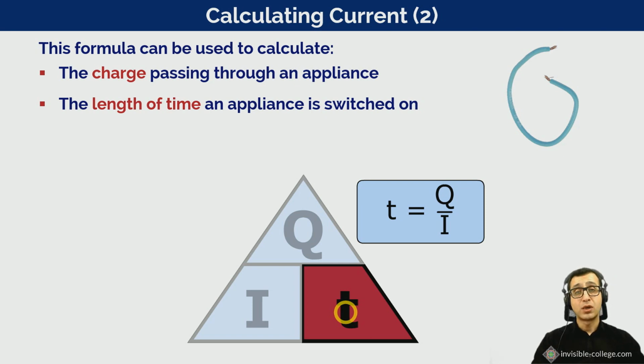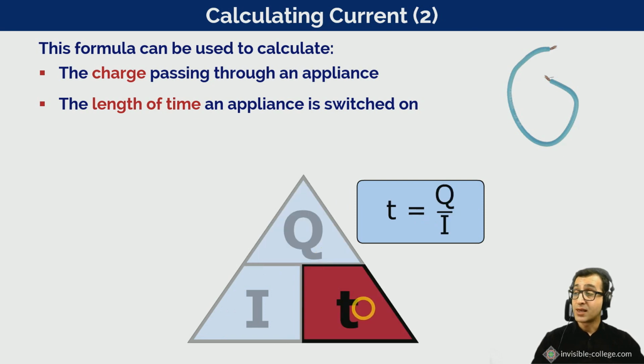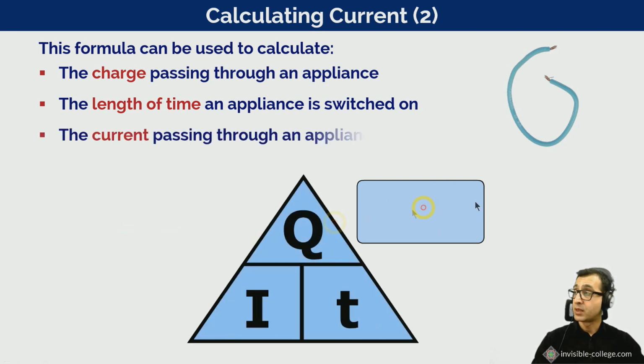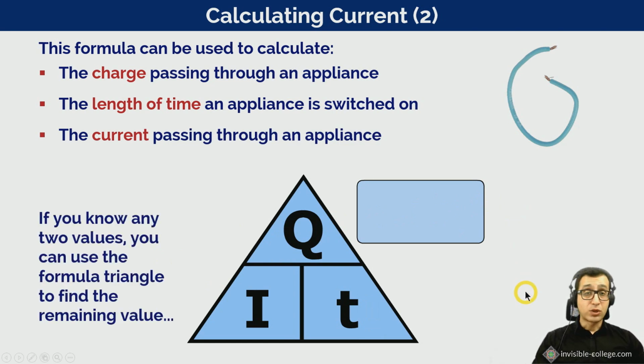Always enter your values into an equation in standard units by default, unless you have a specific reason to do otherwise. Otherwise, the answer that you get from that equation will not be correct. Just remember that. So it's very important not just to memorize the equations and how to rearrange them. It's also important that you understand and remember the standard units for the quantities in those equations. Time, the standard unit is seconds. Charge, the standard unit is coulombs. Current, the standard unit is amperes. So if you know any two of these values, we can rearrange the equation or use the formula triangle to find the third or unknown value.